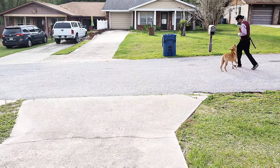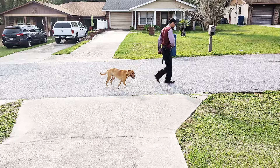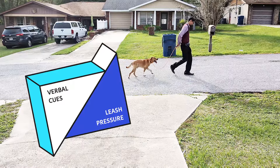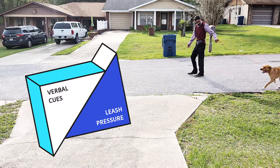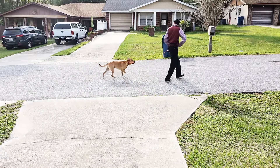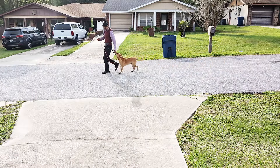Eventually I can get rid of one of those lines — that is, the leash. Yes, there are leash laws and I'm going to have my dog on a leash, but I don't want to need the leash. I want my dog to respond just as well whether I have the leash on or off. The way I'm going to get to this point is by pairing those turns with a verbal cue, so that I'm becoming more of a focal point in the dog's world — I am raising my value while we're on the walk.